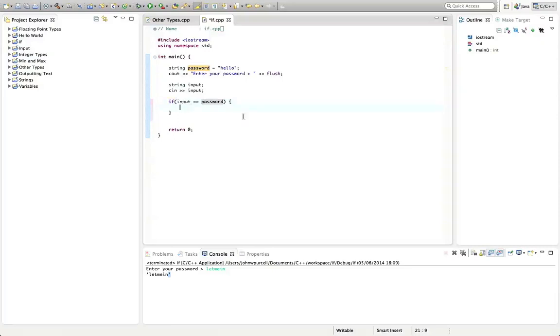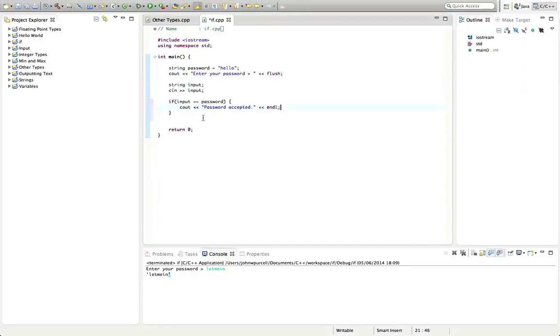So in here we can put some code that's going to be executed between these two brackets if this evaluates to true. In other words, if the two things are identical. So I'm going to type here cout and password accepted, and let's just put an endl there.